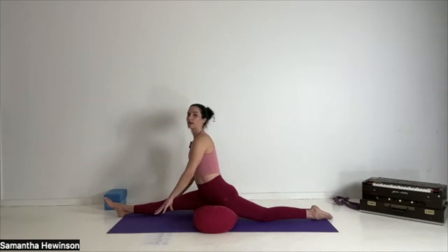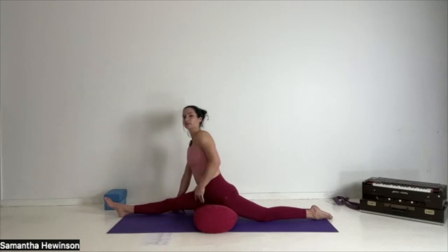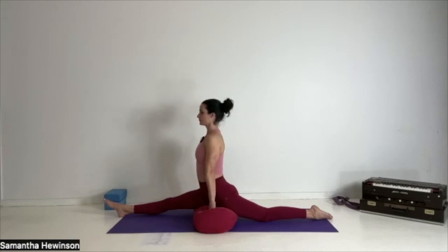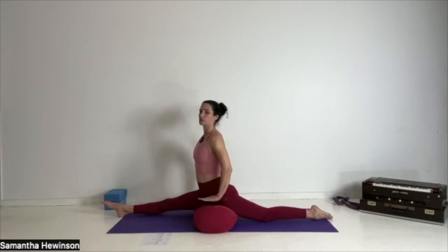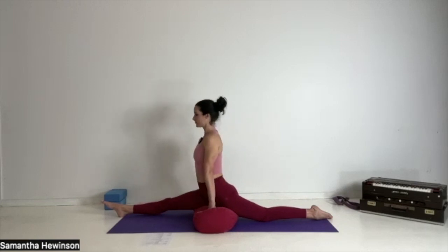So you might be upright or you might be kind of hanging forward and helping to press the floor away to help lift a little in your hips. You can also place blankets on top of your bolster, just trying to build up the surface to meet you at a comfortable but nice deep stretch in this position. Okay, two more breaths here. Decided not to remove the bolster because this feels really good.